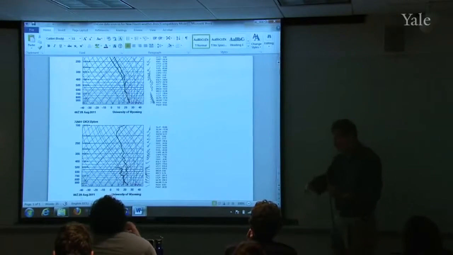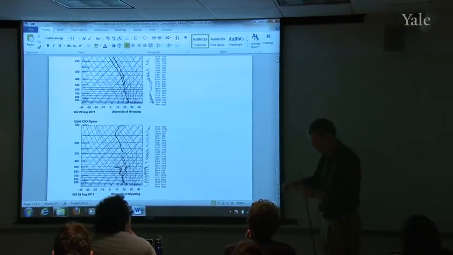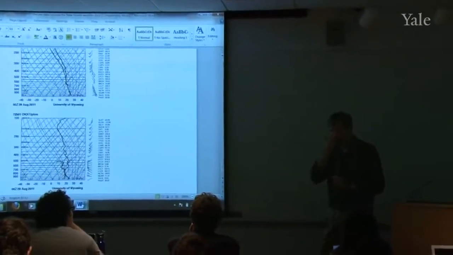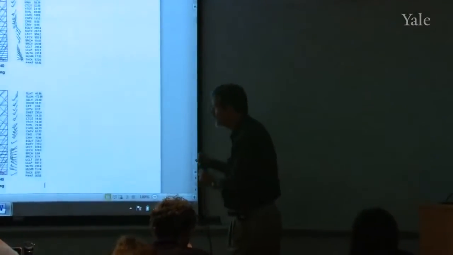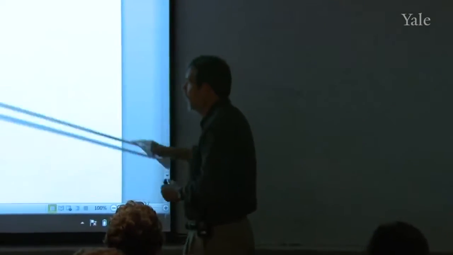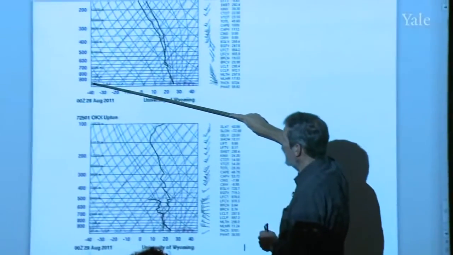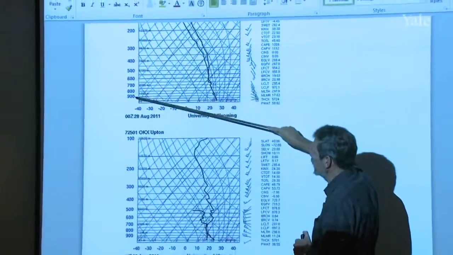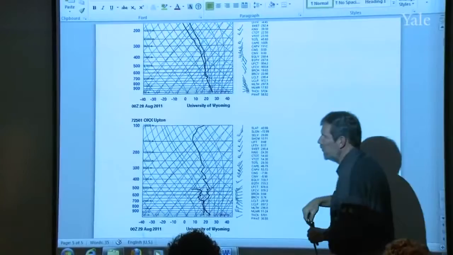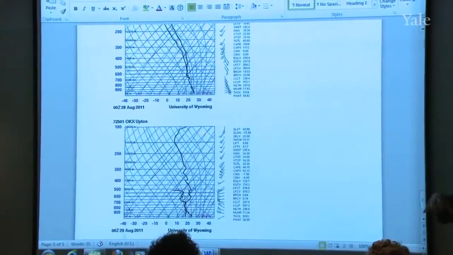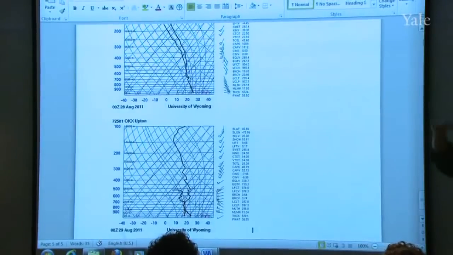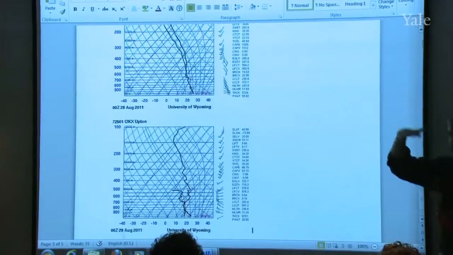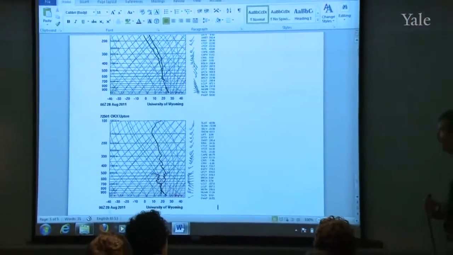So this is a balloon carrying a small instrument package. You'll be working with this kind of data later in the course. So this is a little bit of a preview. But what's plotted here is, well, I'll say altitude, but really it's pressure, because that's how we know how high the balloon is from the pressure that it's recording. Pressure decreases as you go up in the atmosphere, so it's a convenient way to keep track of your altitude.